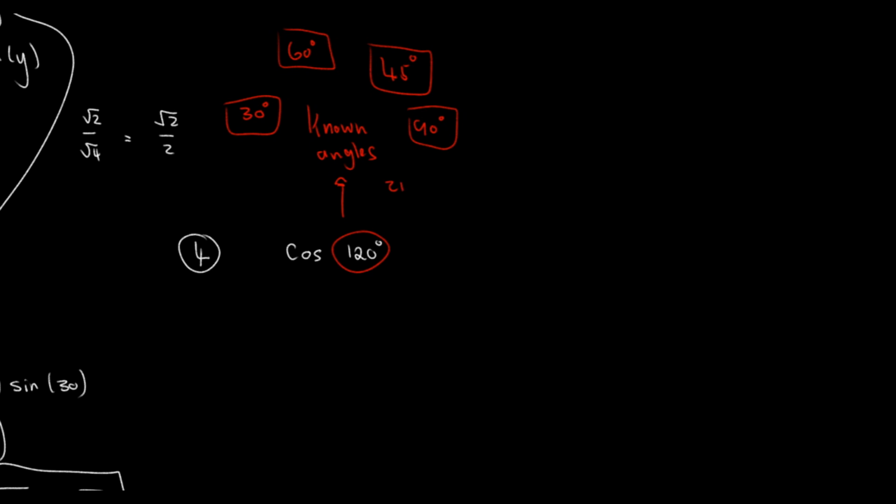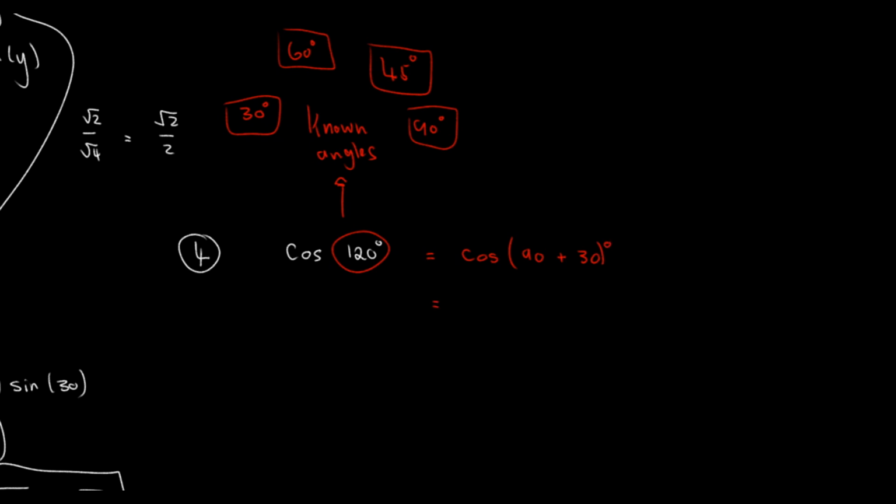Let's say, for instance, I ask you to calculate cosine 21 without a calculator. This is going to be very, very complicated. So we can use this method to solve these types of equations, where we break the angle up into addition or subtraction of known angles. That's the idea behind these identities. So cosine of 90 plus 30 gives me 120.